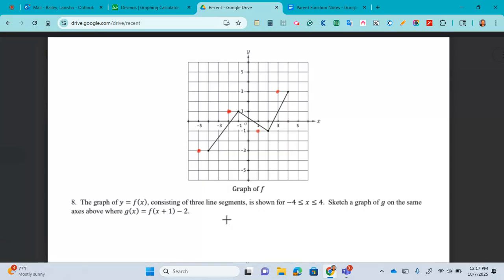But that's not all. What about that minus 2? Is that with the x or with the function? With the function. And the function, or the y, moves how? Vertically. So this is going to vertically translate down 2 units. This point 1, 2. This point 1, 2. This point 1, 2. And this point 1, 2. And now I just need to connect.